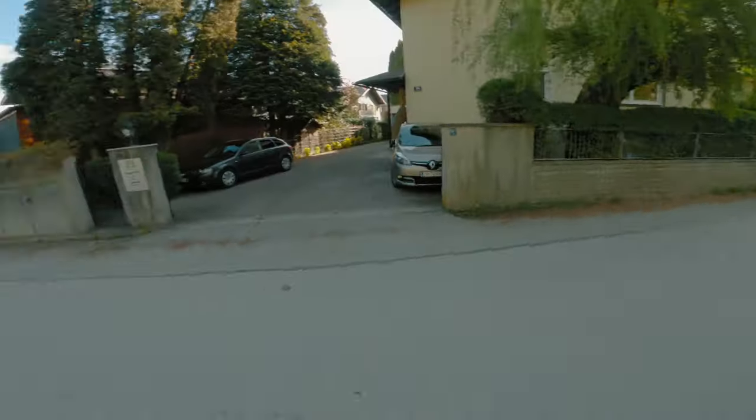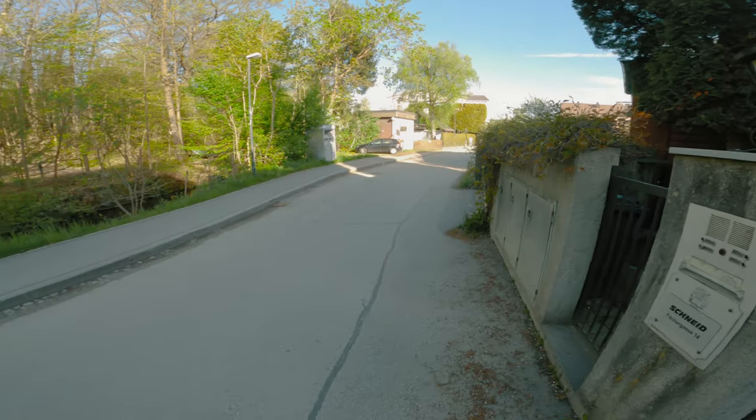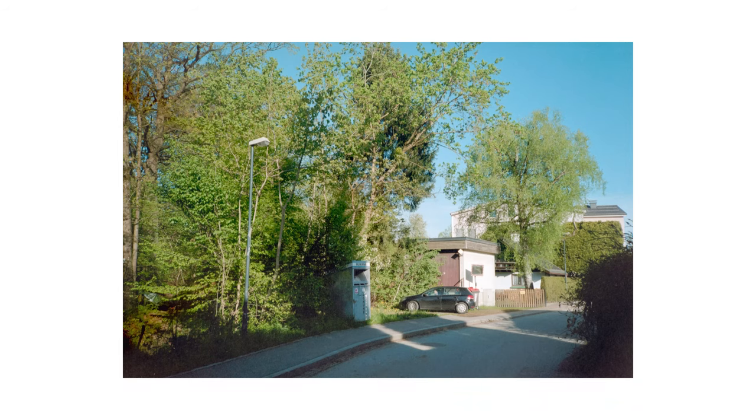I continued my walk and came to this road where I found a black car parked there. I thought the black car could work nicely as a subject for a photo of this place. This is what I got and I think it works beautifully. I love that the light in the scene separates the composition and the car is positioned just in the bright part.